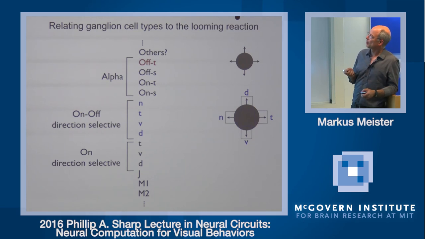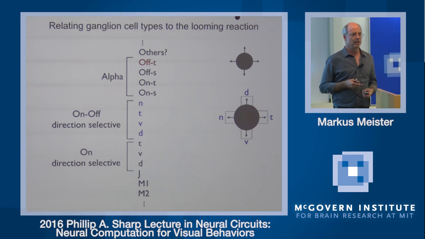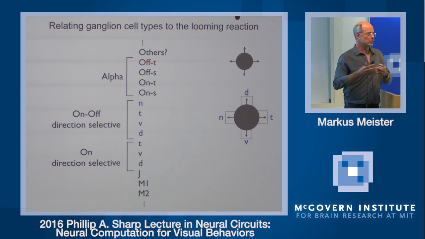So let me get back then to the relationships to behavior, and particularly these defensive behaviors. We'd like to understand better how the retinal ganglion cells are related to these innate behaviors of the animal. And I should say that a big mystery in the field, a big question I would say, is why are there 30 types of retinal ganglion cell? Why did nature choose to split the visual signal up into all these differentiated pathways so early on?